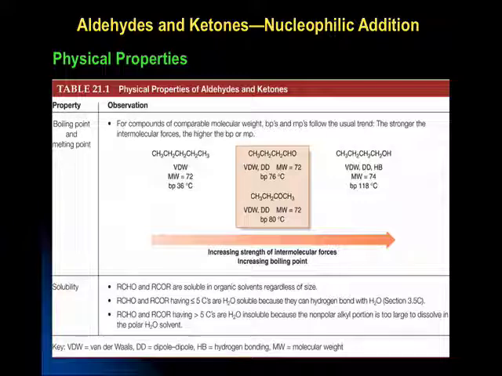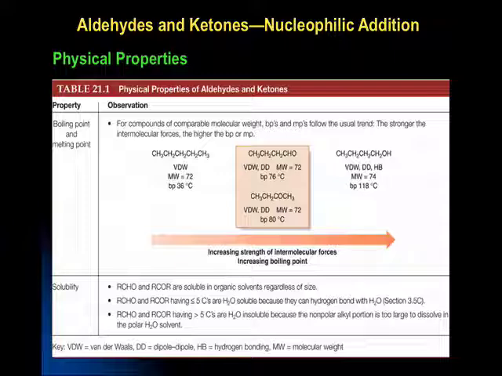Aldehydes and ketones have what kind of intermolecular forces? Of course, everything has what? Everything has van der Waals. But what do the aldehydes and ketones have beyond that? They have dipole-dipole, right? They have a permanent dipole. That C=O bond has a permanent dipole, and so we would expect to see dipole-dipole interactions coming into play and increasing these physical properties.